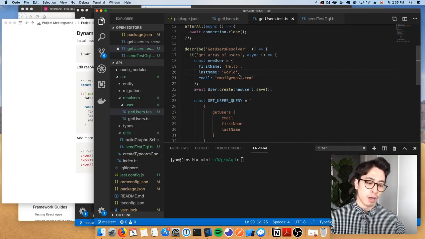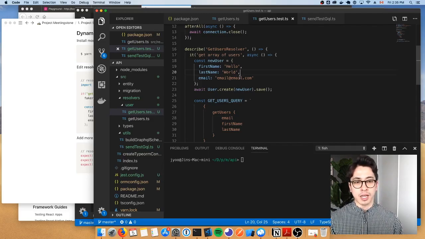We will have a lot more tests that we will write, and in that case, we just have to make sure that, oh, well, if one test is actually creating a user with the email@email.com, and another test does so again, then the test will break because of the unique constraint for the field email, right?